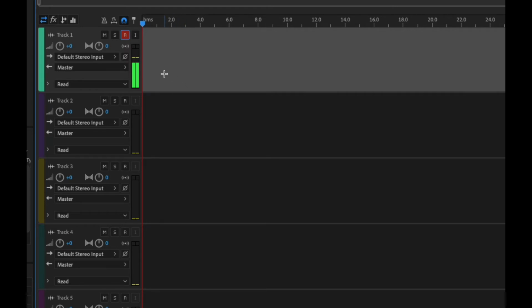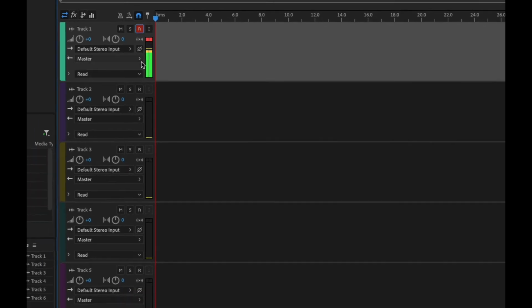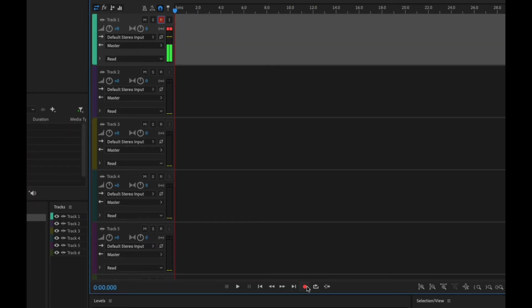Please watch your ears because I'm about to go a little bit louder here, but this is an example of peaking, which means that you're actually making the diaphragm that's recording the audio vibrate so heavily that it's pinging up against the recording device. So you want to keep it in this area right here. Once you've set this record button here, you're ready to record. To do that, you just click down here. So here we go.